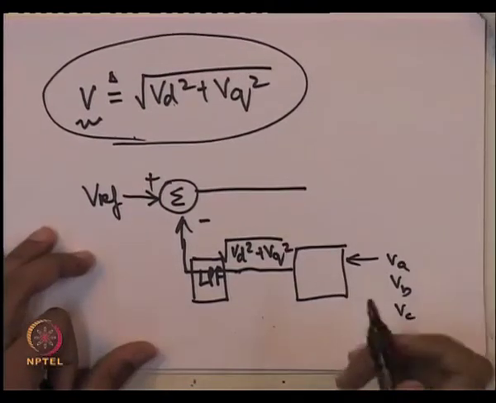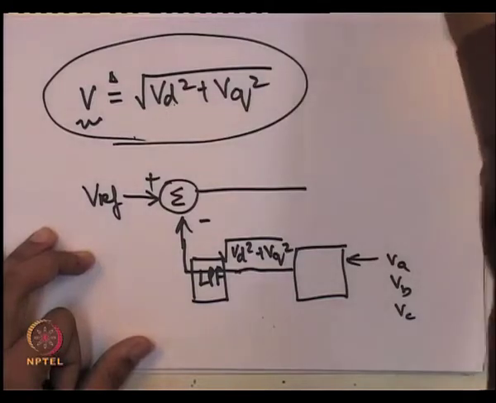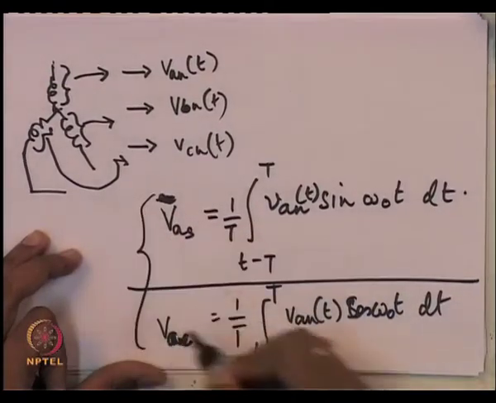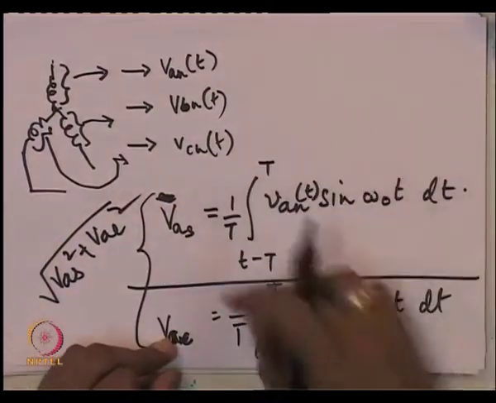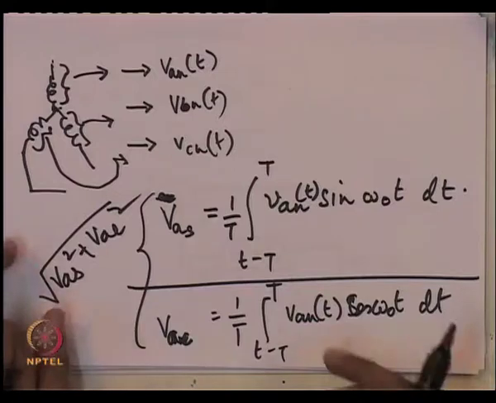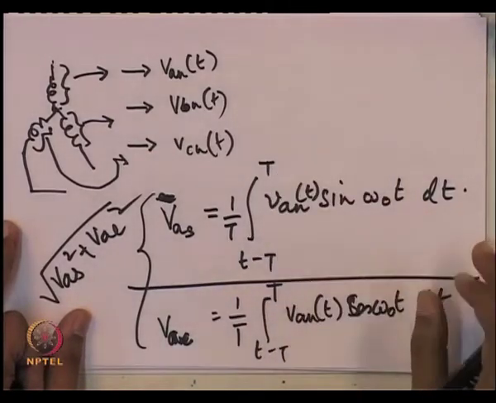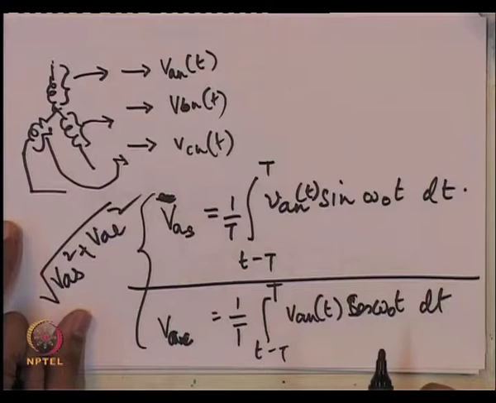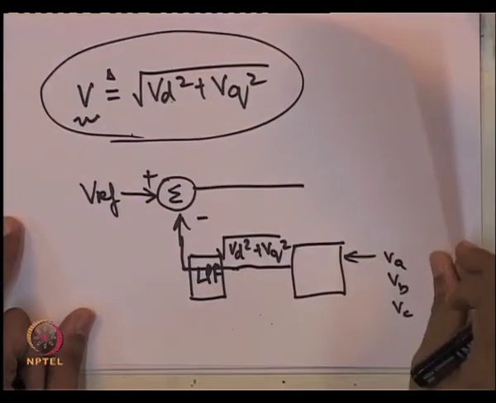Now, another interesting point is that if I do not use this dq definition of voltage magnitude, but instead use the square root of the squared phase voltage integrated over a window, this is how I define and compute the magnitude from the instantaneous values. In that case, remember that since we are doing an integration here, a moving integration from t minus T, it is over a window of T. Then there is a kind of inherent filtering effect because of this integration. So, just think over it. It is an interesting problem of computing instantaneous magnitudes and so on.